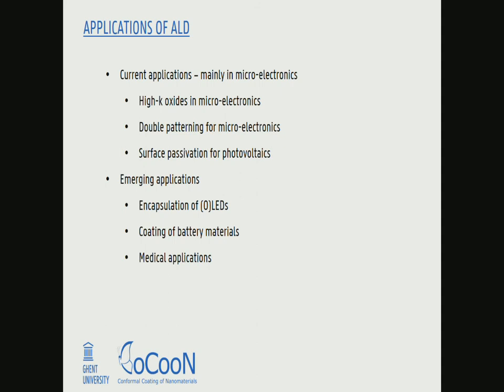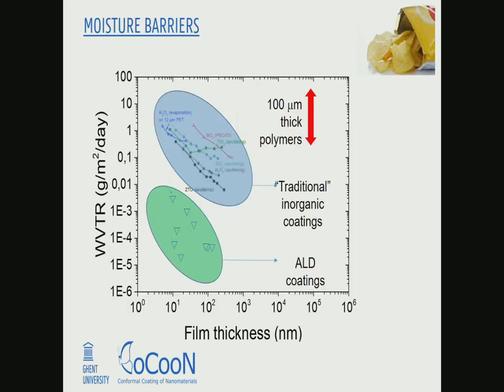So of course, there are other applications also, but as a general overview, it's fair to say that applications in microelectronics, mainly the high-k coating in processors and in memories, the lithography application, and the surface passivation of solar cells are probably at this moment the most large-scale applications of ALD. Then there are also a couple of emerging applications that maybe have not yet made it to real commercial products, but where people have spent a lot of time and effort demonstrating that there's a lot of potential for ALD in these fields.